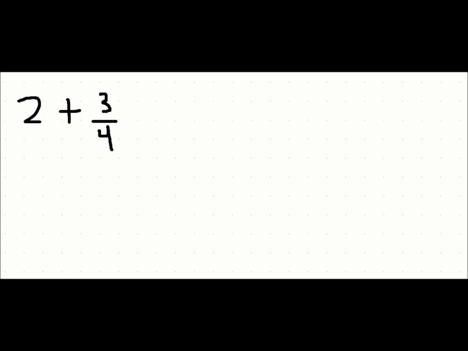The trick here is that when you have a whole number, you don't usually write the denominator underneath, because it's simply 1. So 2 over 1, 2 divided by 1, is always going to be 2. So that's why people don't write it, but you can turn it into a fractional problem, and then you can use the same method as you saw in the last problem to solve it.